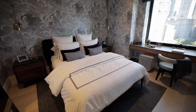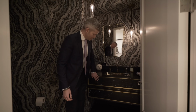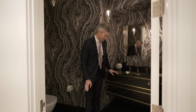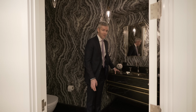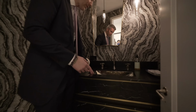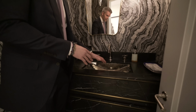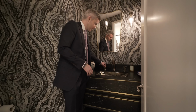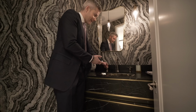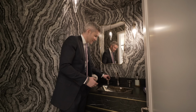Powder room. Again, amazing light fixtures, so cool. All marble. I know I said that three times, but it's just important for you to remember. Huge powder room sink. And look, can you look at this? It's a punched chrome sink that's really beautiful, that kind of matches the reflection of the water as it goes in. It's really cool. It looks like water has been frozen in time, except it's not ice. It looks kind of like Terminator 2, you know, like the metal. I just think it's super cool.